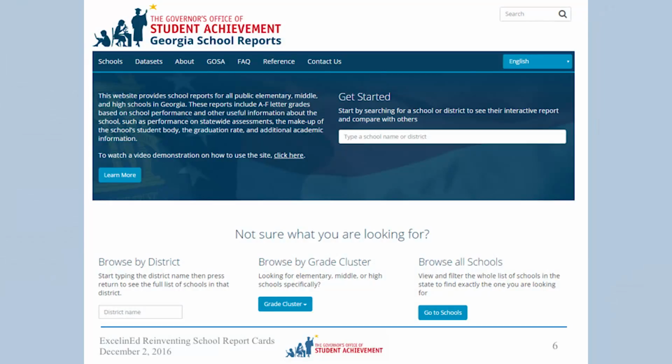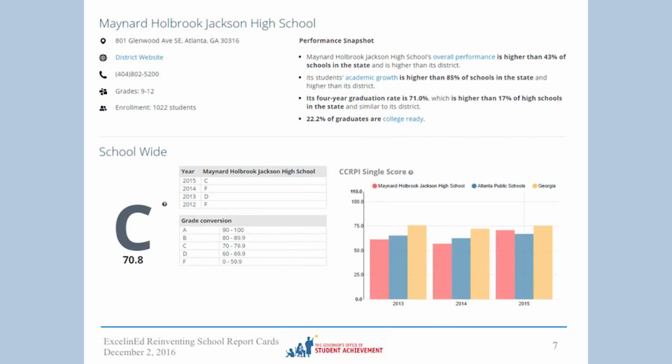One of the things that you see here is the first page where you go, and if you're looking on your phone, you're probably at this page now. You can choose a school district or type in the name of the school, very easy to find. I will tell you while I'm clicking through a couple of pictures here, just let you see what this looks like, that we had great partnerships in developing this.